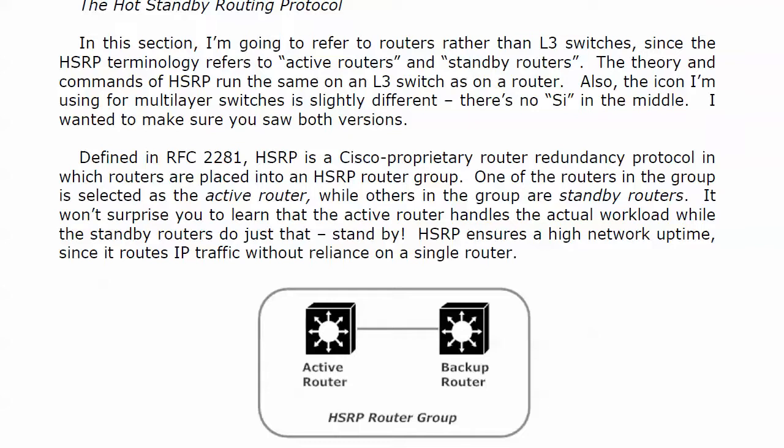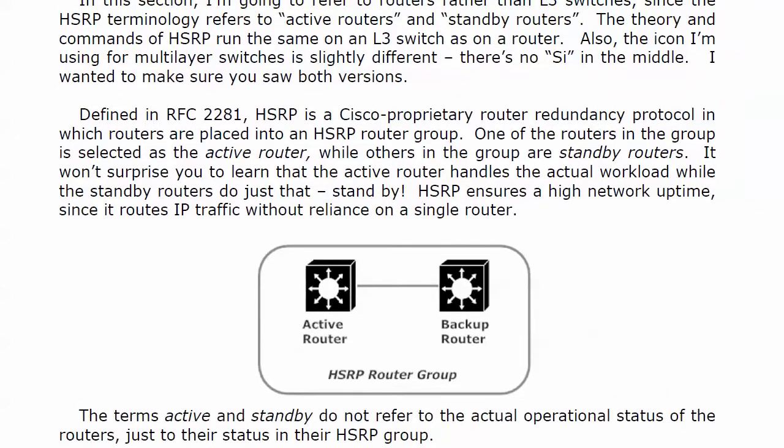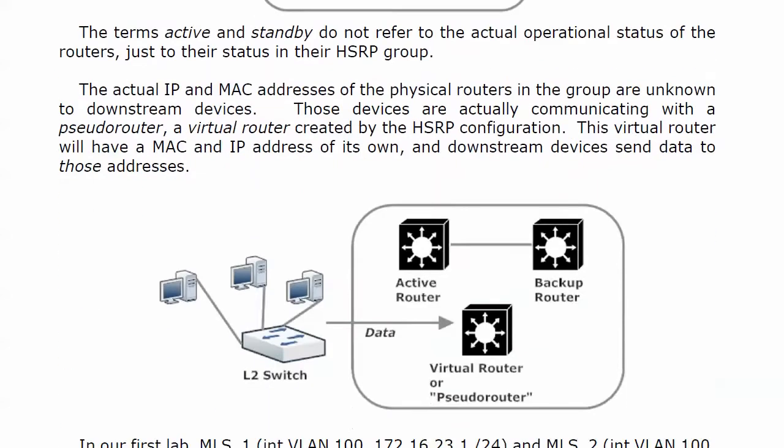Now, HSRP does ensure high network uptime because we are routing IP traffic without reliance on a single router. Also, just a quick note here: the terms active and standby don't refer to the actual operational status of the routers. The backup or standby router doesn't go into some kind of suspended state. It's ready to go. It's just referring to its status in the HSRP group.